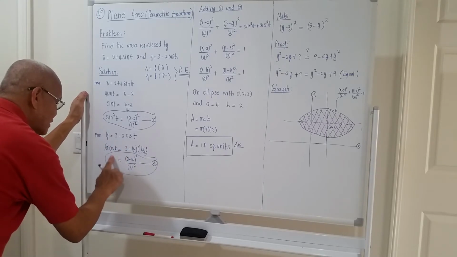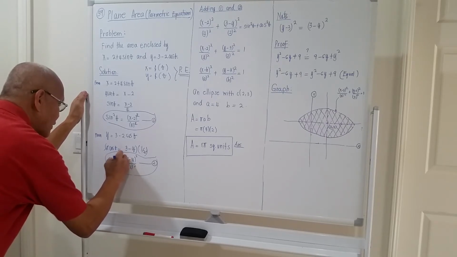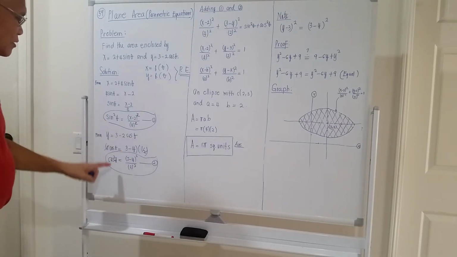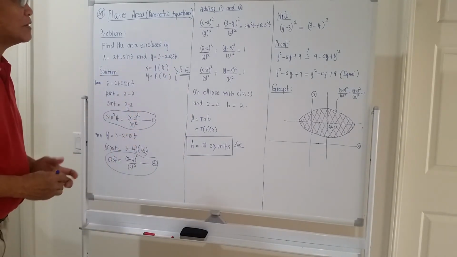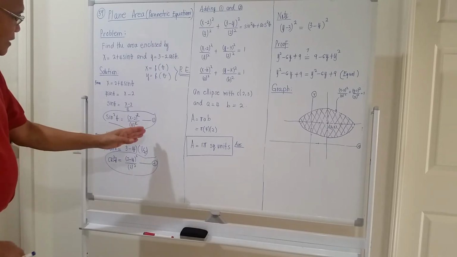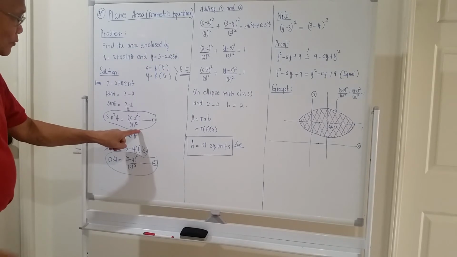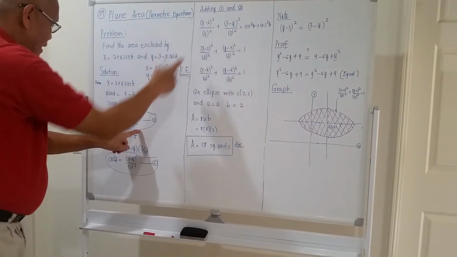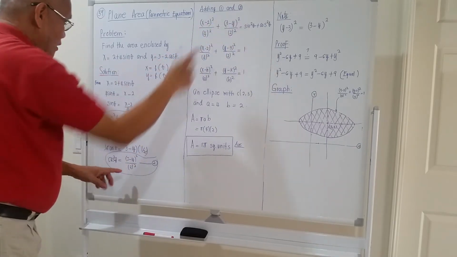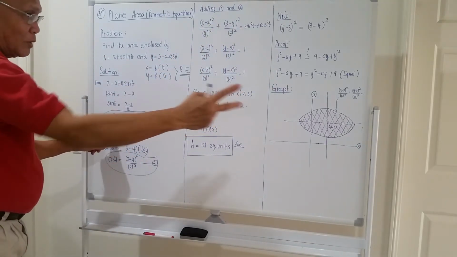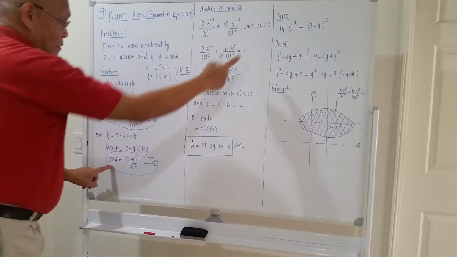So this is cosine square of theta. The first one is sine, the second one is cosine. This is cosine, right? It's just a syntax error. So, adding the right hand side and rearranging, x minus 2 quantity square plus 4 square is this. Right hand side of the second one is 3 minus y quantity square over 2 square equal to, right hand side involving the trigonometric is sine square of theta plus cosine square of theta.